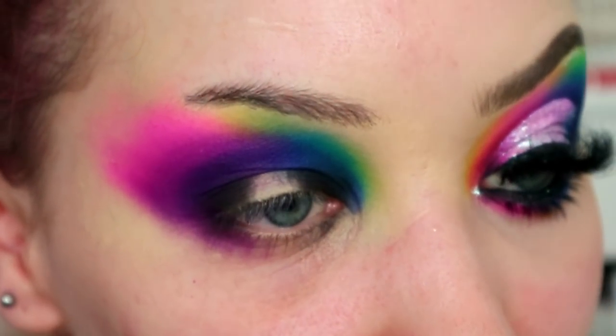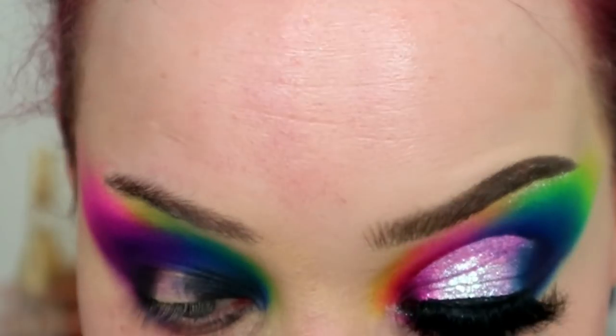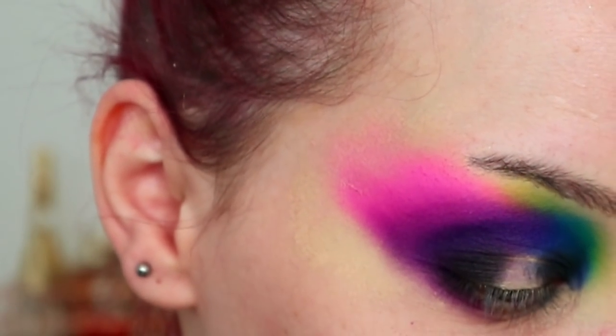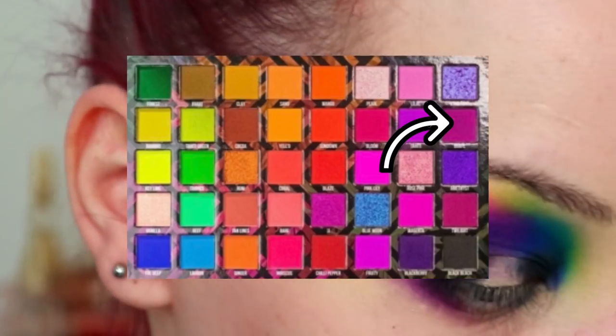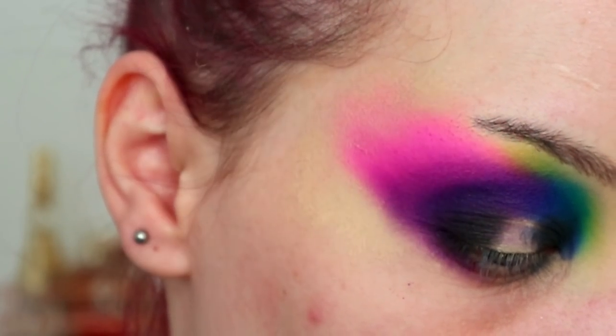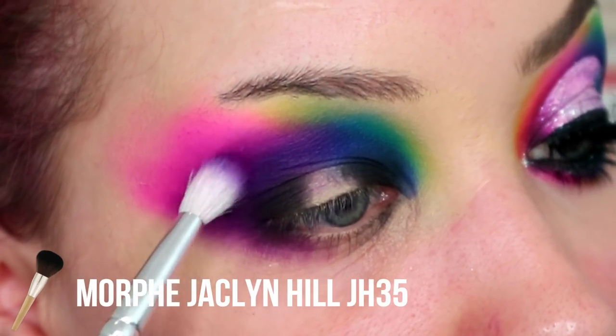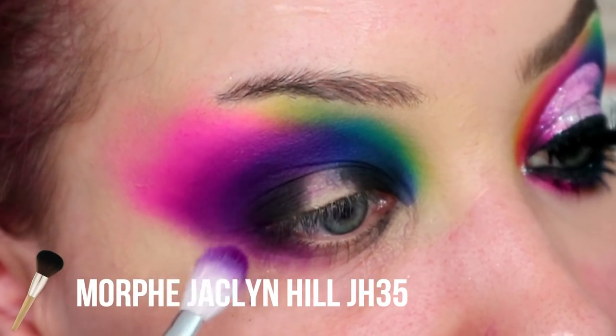What am I doing? I'm actually struggling quite a lot with this outer corner. Can you tell? I'm gonna try grape from my Tahiti. Let's see if popping this in here helps me a little.